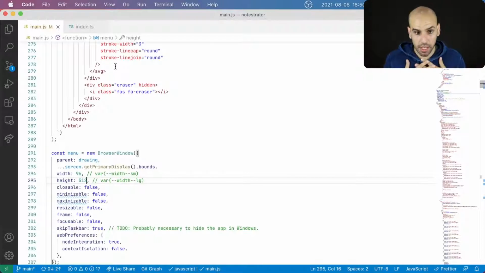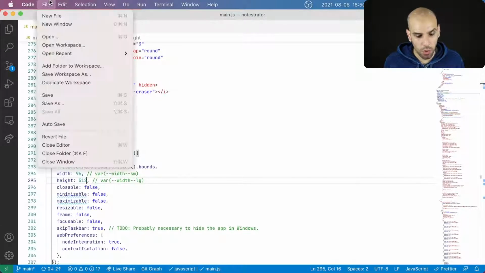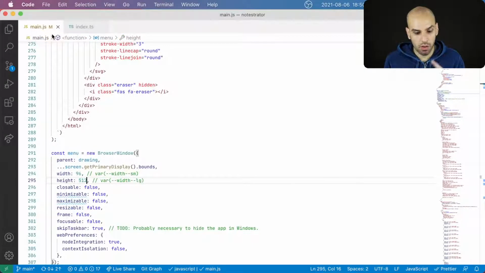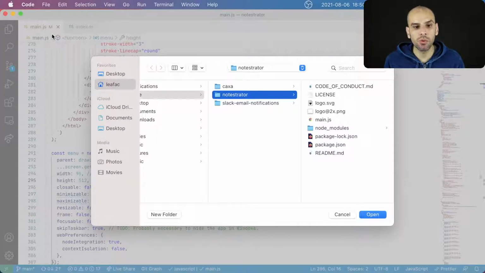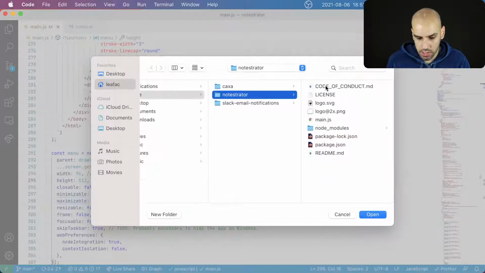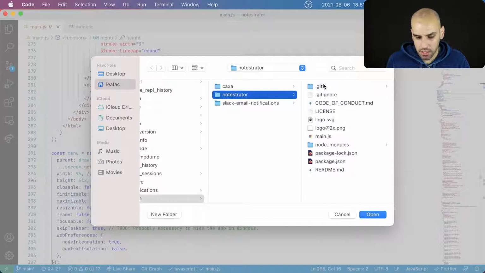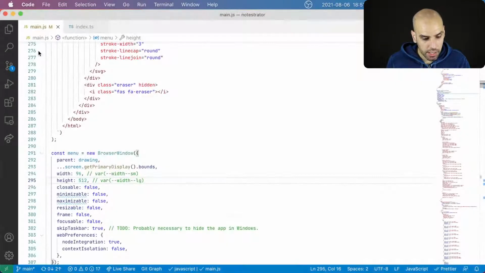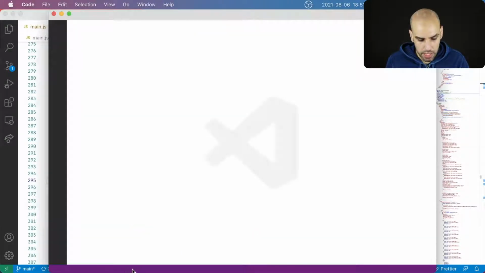So the way that I do it is I use Visual Studio Code and I open the project, which is like a file or a folder, mainly a folder. The folder where my project is, and in my case it's the Notestrator app, so it's the Notestrator folder, but in your case it will be like under your Reaper configuration there will be a folder that is your scripts folder, and it will have the Git directory in there. You can hit Command-Shift-Dot to see the hidden directories, including the .git directory. So you open that directory, and then this bar below here turns blue. It's usually, if you don't have any project open, it is purple.